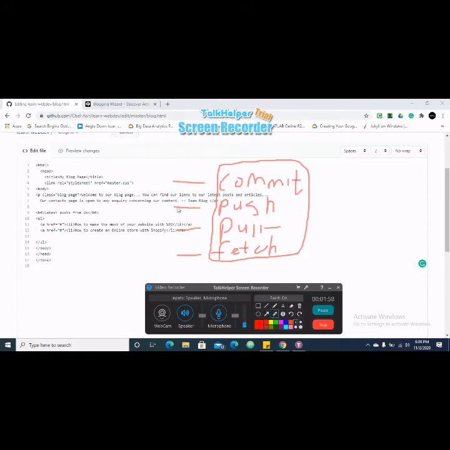So now commit. What commit does is that, okay, let's say I just edited the file, right? So I just edited my file on Atom, perhaps the blog or my advanced HTML or something like that, and I need to commit it. Commit means I'm getting it ready.